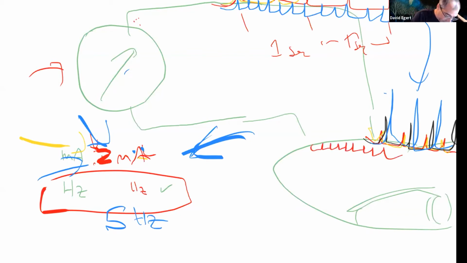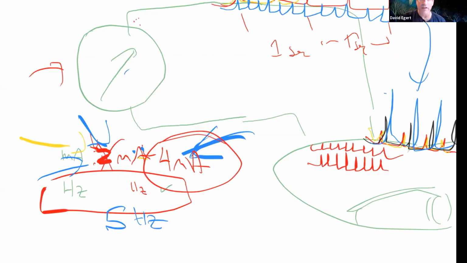All right, let's go up to 4 milliamps and turn that on. That's now going to be larger, but it's just as fast as, oh, I felt that. It's like, aha, for 5 hertz, 4 milliamps is now my threshold because that's the minimum value of current that I just barely feel. So is that making it more clear? Yeah, I got it now.